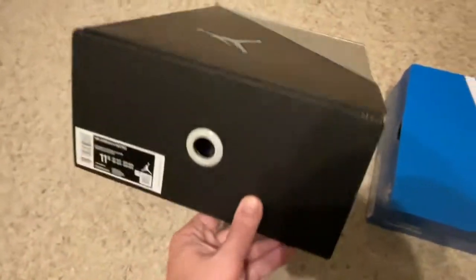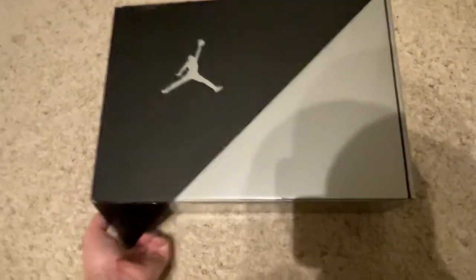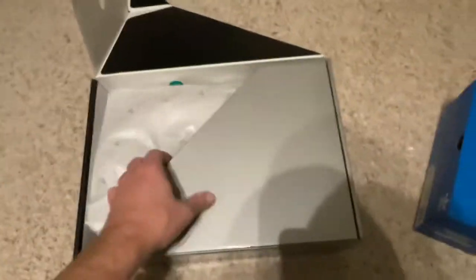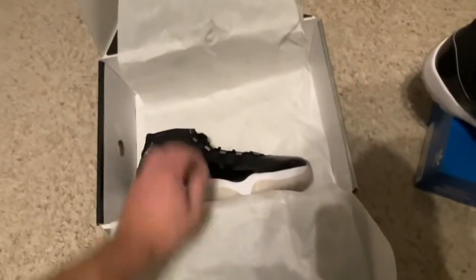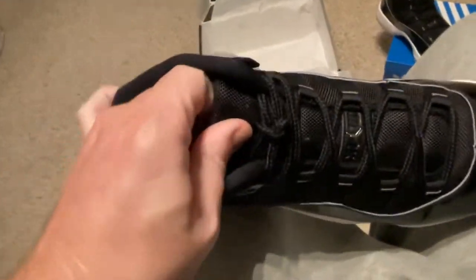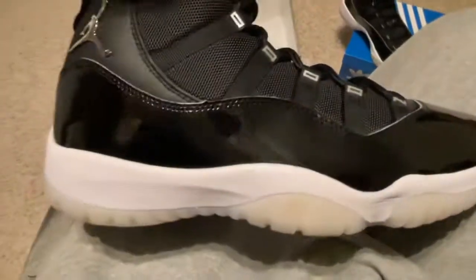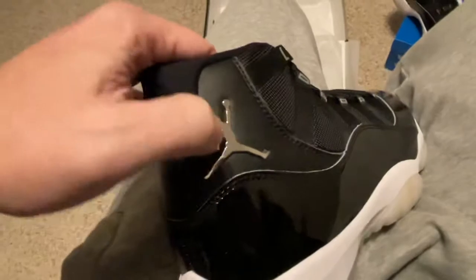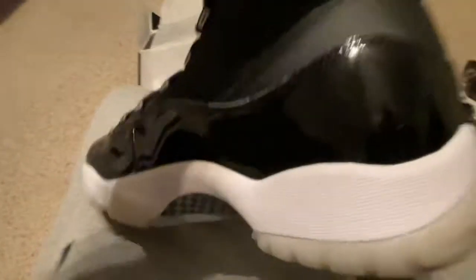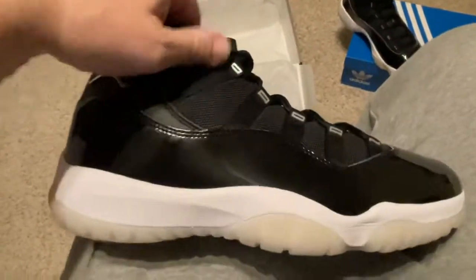This is what I was happy about. We got the Jordan 11s, size 11 and a half. We got this nice box — first pair I've received with actually some decent packaging. They call these the 25th Anniversary Jordan 11s. I like this metal Jumpman. We got the 23. Clean, clean shoe.